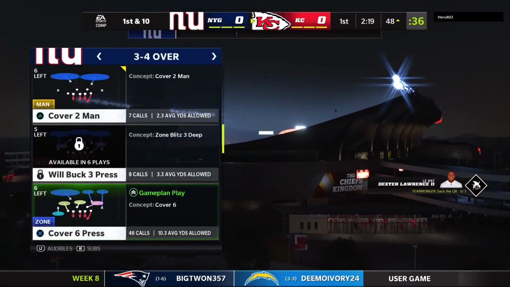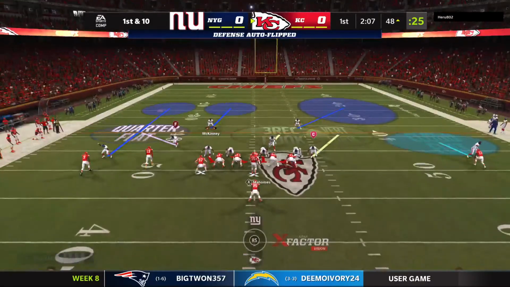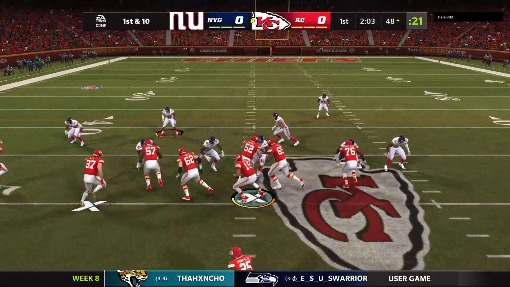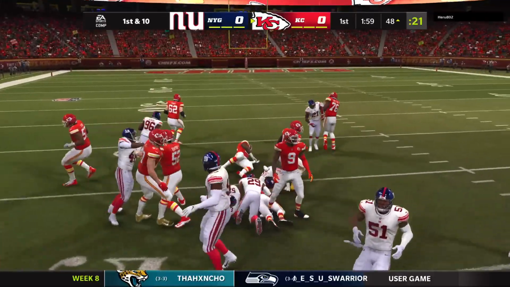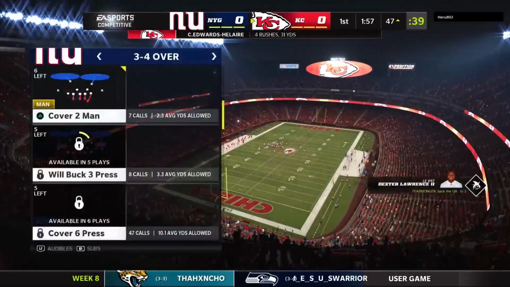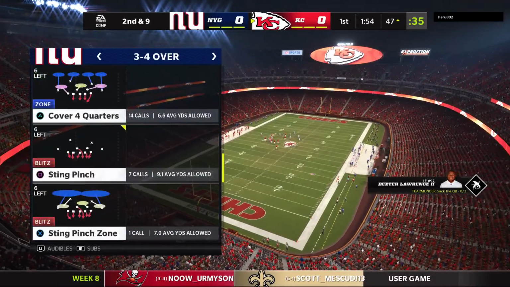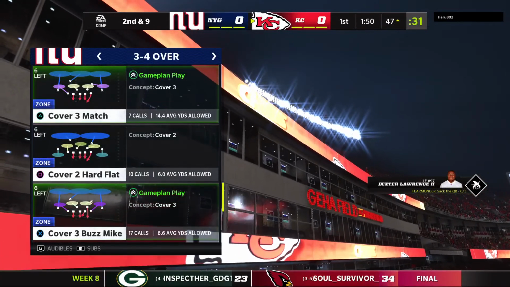Clyde Edwards-Helaire is a do-it-all back, and he did plenty on that run, and as a rookie, 803 yards rushing for the season, and Kansas City may look to up his workload a little bit in year 2. The last pick of the first round in 2020, he more than justified that selection with his ability to run the football and catch it out of the backfield. Credit him with a 1-yard gain there to make it 2nd and 9.